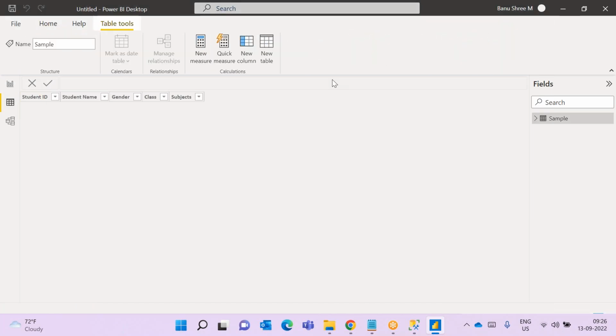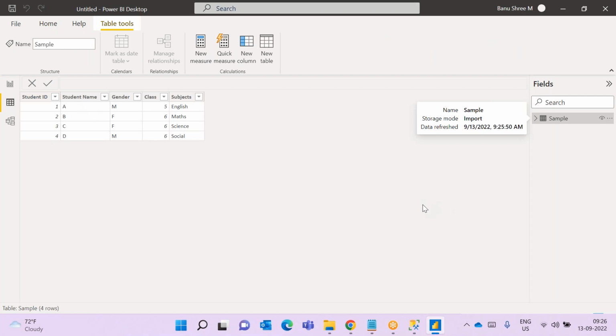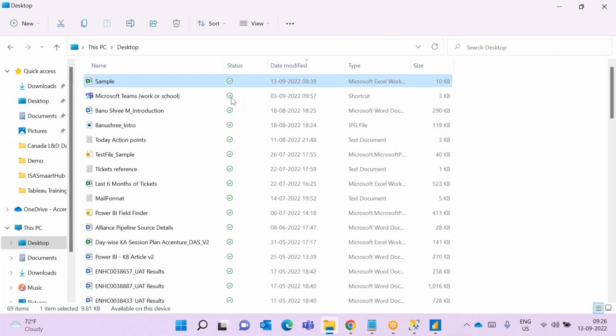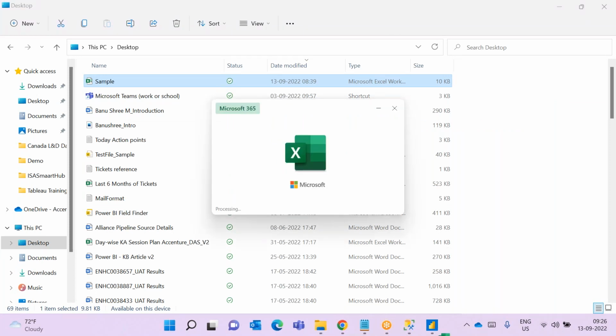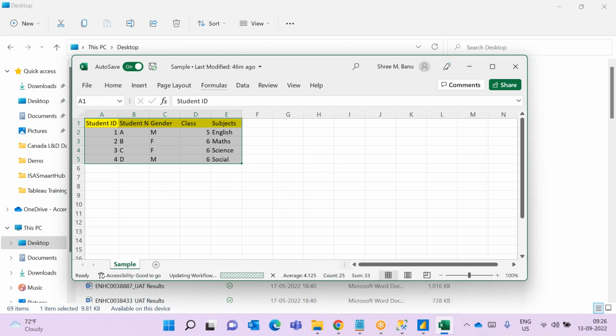Let me go and check the sample rows. We have 4 rows. Now I'll open the sample Excel file again. Let me add a row. Let me add 5, female.